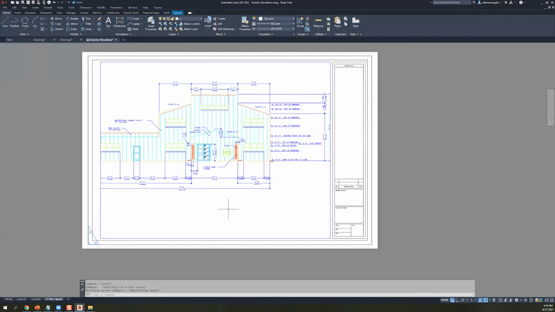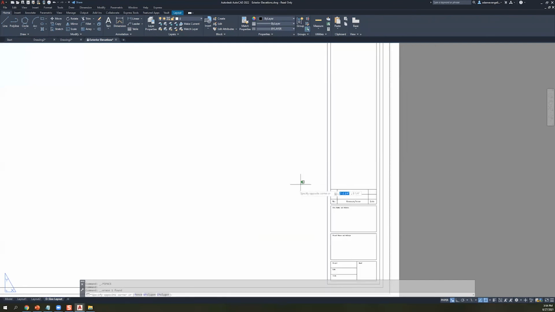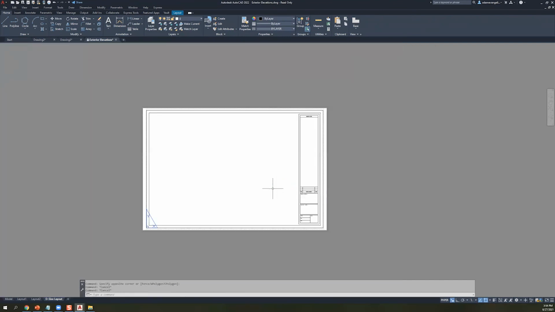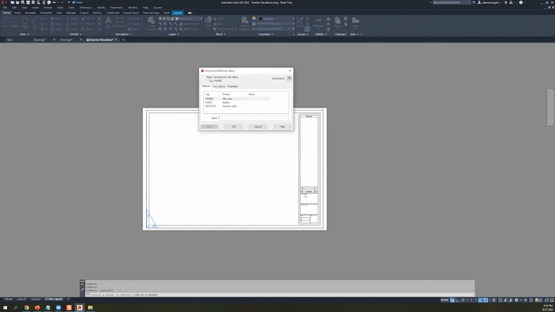For the most part, I don't care for this default viewport over here, but once you have your layout set up, you have the right page size, you have the right plotter, you have your title block placed in here. In fact, one more thing you might want to do before you do anything else with the title block is set up your attributes. If you double click on a block like a title block, it should have mappable values already. This isn't true for every block by default, and it depends on your specific company.